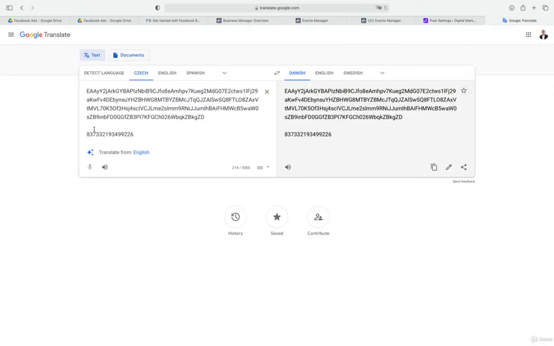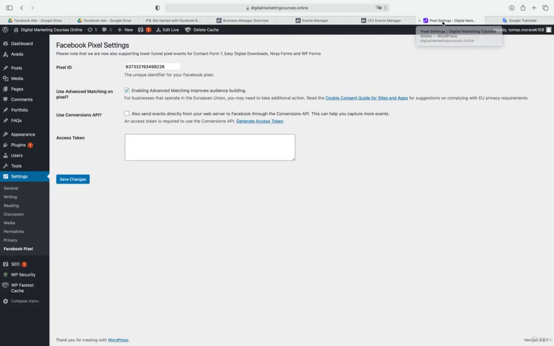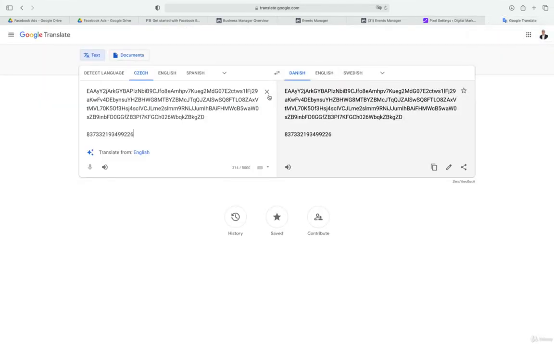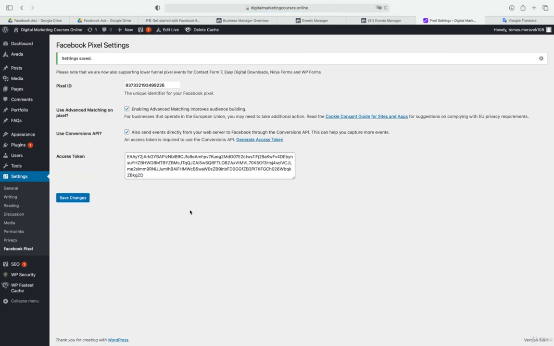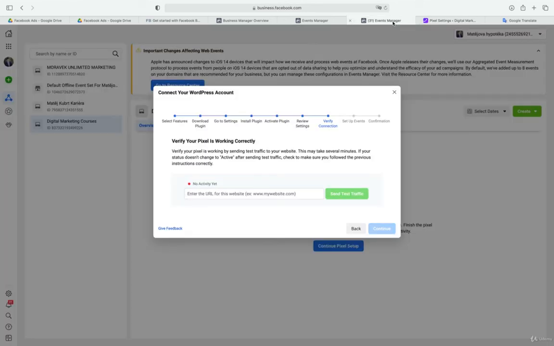So it's 226 in the end. This is correct. And I copy paste this token. This is what I would love to do to use the API power. This will be really, really important. And now it's saved. And now, of course, we are okay with this.